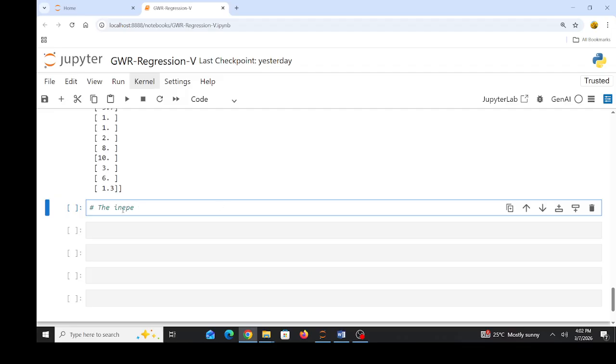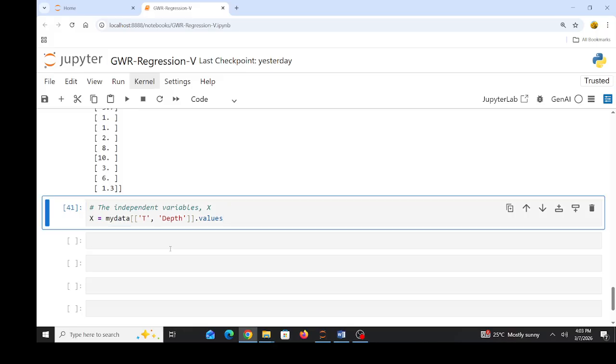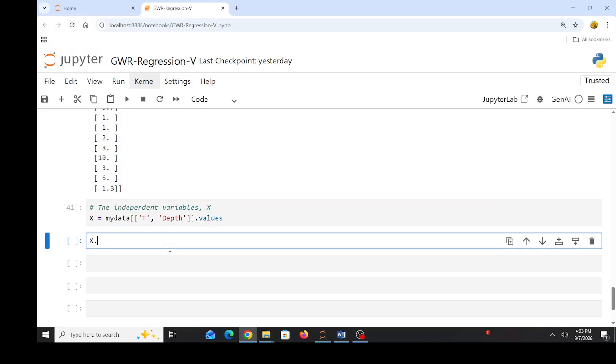In x we have temperature and the total depth of the well, and .values, x.shape.